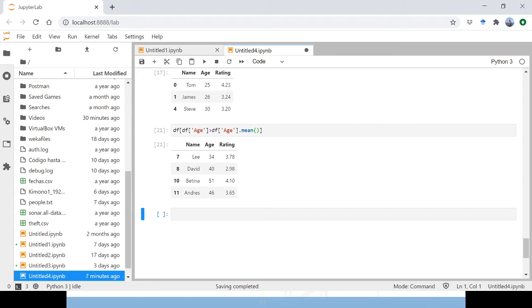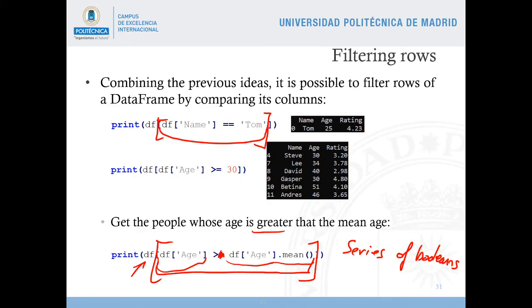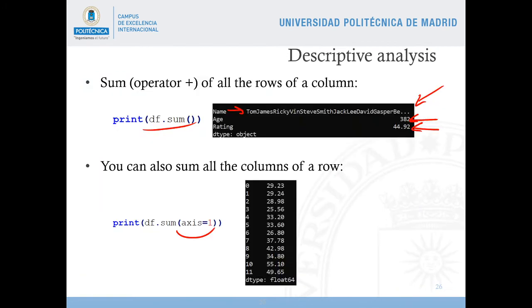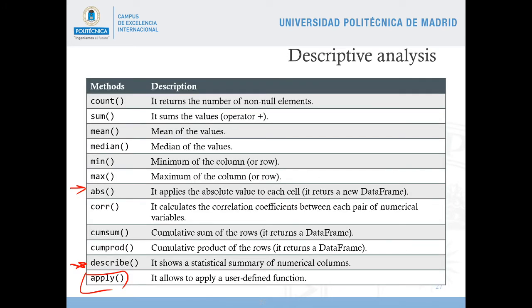Of course, this can be useful to detect outliers. Okay, for instance, if we go back here, I'm not sure. Here you don't have a function to get the quartiles or percentiles, but you can obtain them.